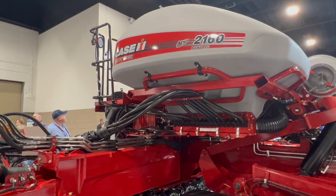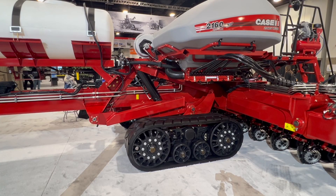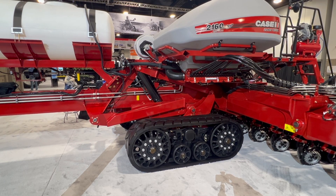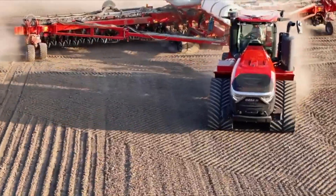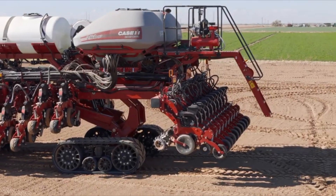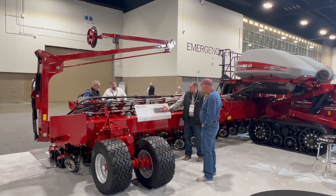We say accuracy at your speed — we want that farmer to have that comfort to know they're doing their job correctly, planting seed in the ground accurately. If that choice is five miles per hour, great — we know we're going to be accurate. If that choice is 10 miles per hour, we're going to fully support that as well and have the tools already on that planter: the specs, the options, the hydraulic downforce solution, in-cab controls to support those higher speed operations we see growers going today. We've got some new options for model year 2026.